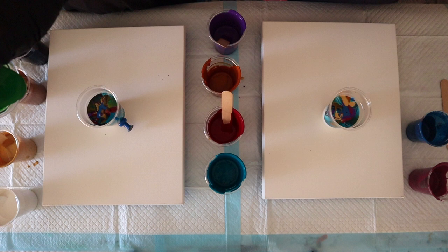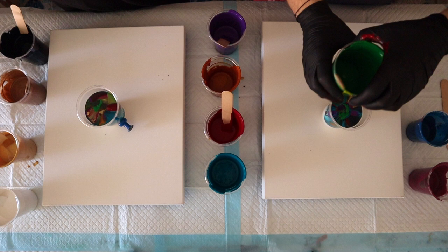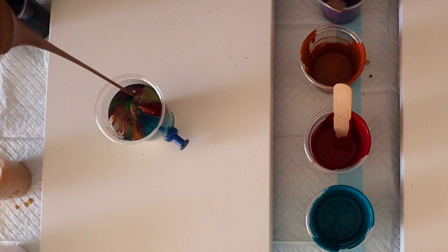I said we weren't going to use all the colors, but we totally can. Ooh, that was a lot of green. I will do the same to keep this a controlled experiment. But look, we're at the same level on the cup now. Maybe coppery, no more gold. Let's try some of the coppery color. We haven't put that one in yet. I'm interested to see what the difference between the gold and that one would be.